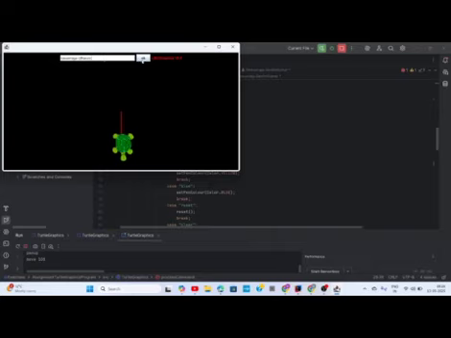It shows image saved. I'll reset it. Now we're going to get the image back by load image on the same screen.